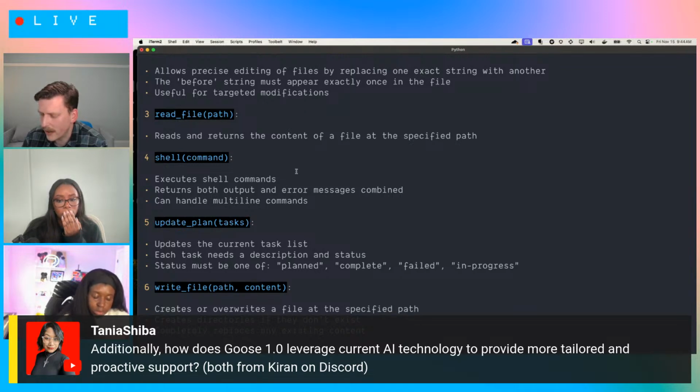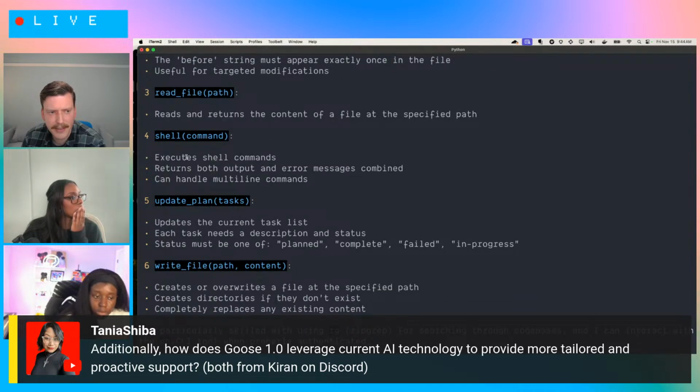So the foundational model says, okay, you asked me to make a Python demo. What I actually need to do is make a directory, then edit a file to add a Python script, and then run it. So it breaks it down into JSON for 3 tool calls: a shell command to make the directory, a shell command or a write file command to create that new file, and then another shell command to run the thing. And that's where the LLM and AI capabilities come into the picture here.